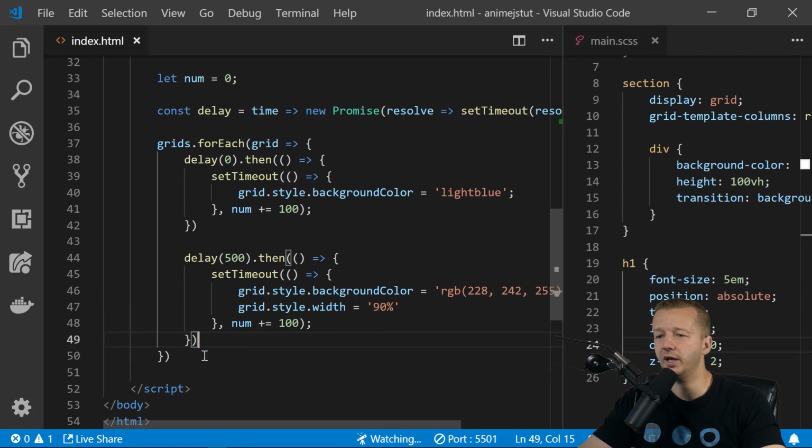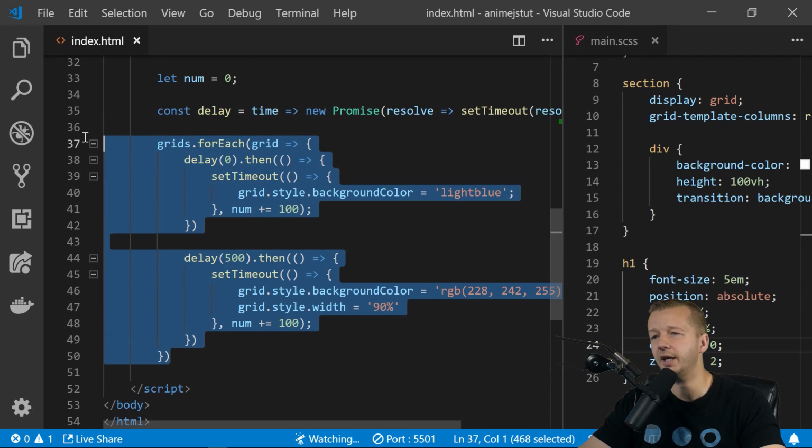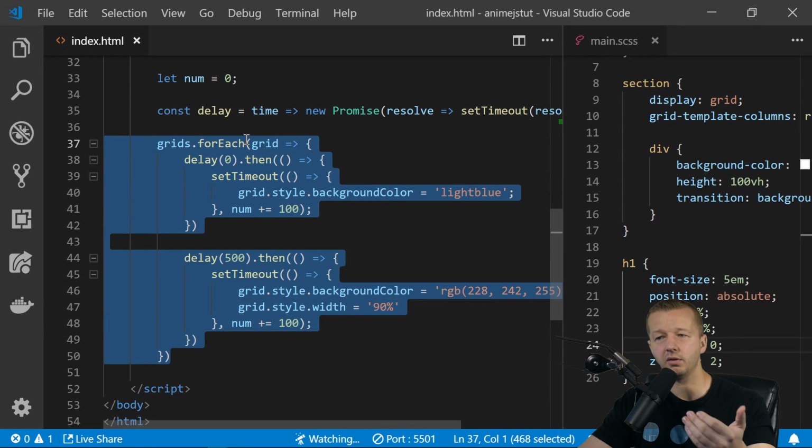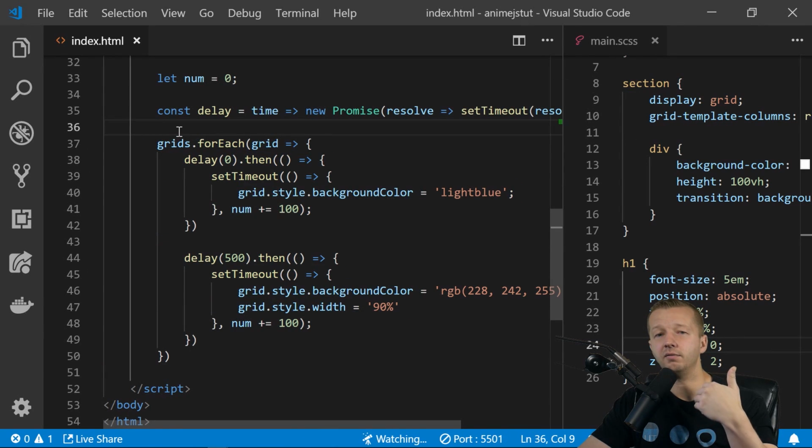So let's go ahead and remove all of this and then do it the Anime.js way. Now, of course, there's a takeaway. Of course, if you're going to do something that's strictly pure vanilla JavaScript with no other libraries, you're likely going to have less code, which will mean less file size and faster load times.